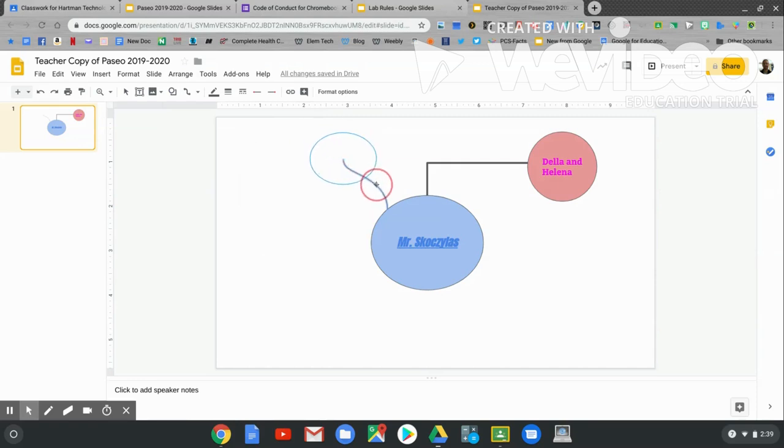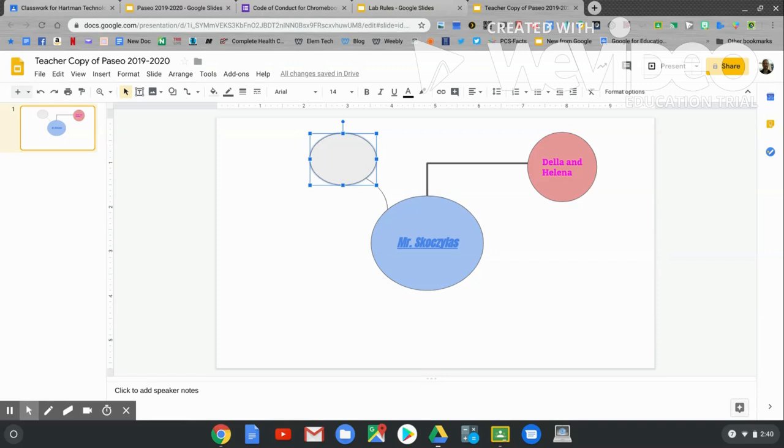What's something else that characterizes you? What's something that maybe somebody knows or somebody doesn't know about yourself? You're going to go around with the connectors to each one of the 8 dots around your circle and put something in about yourself. Next week, we'll add on and do some animations to each one of your Paseo bubbles. But for right now, if you have any questions, let me know.